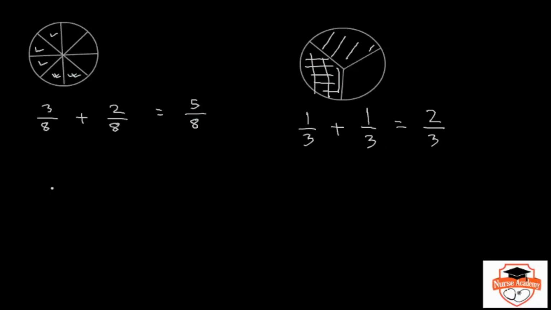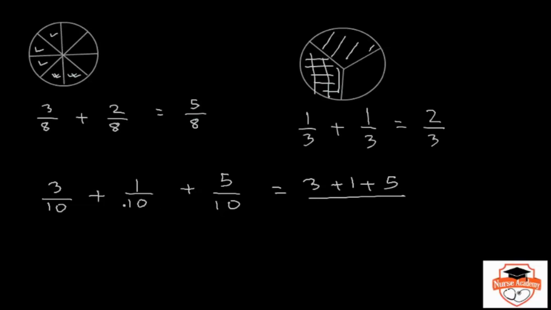This is how you add fractions on the same denominator. And like I said, you could extend this idea to more than 2 fractions. So for example, if you were to add, let's say 3/10 with 1/10 with 5/10, which of course simplifies to 1/2. 5 over 10 is the same as 1 over 2, but we will keep this form in this problem. So 3/10 plus 1/10 plus 5/10 is going to be 3 plus 1 plus 5 on the top, all over the same denominator 10. So this is going to give you 9/10.